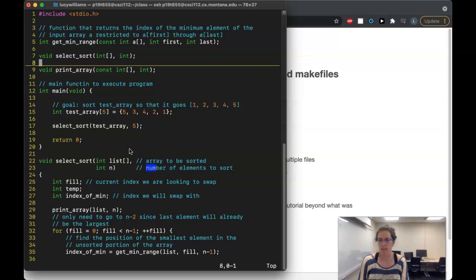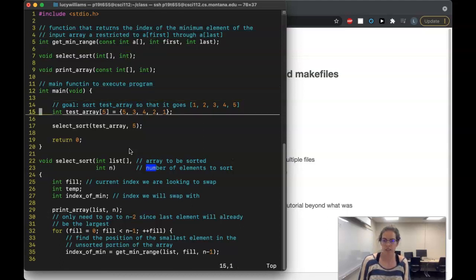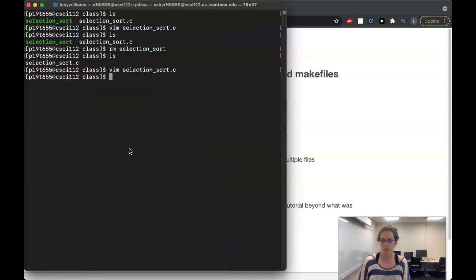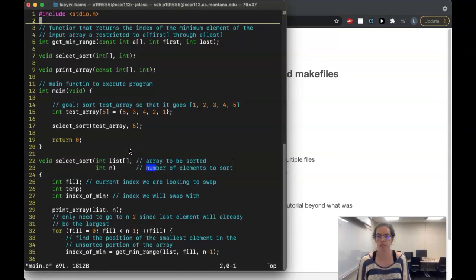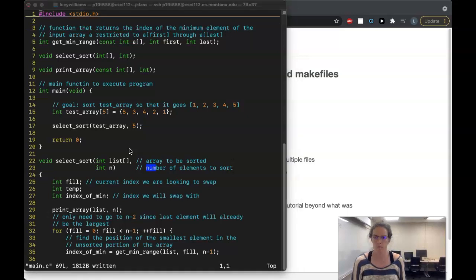So as I'm splitting this into files, I'm going to need to think about making sure that I have everything that I need in each file. So maybe to start off, I'm going to copy selection sort into a file called main.c. And in main.c, I'm just going to start deleting everything except for main.